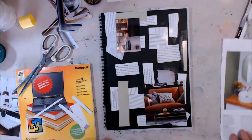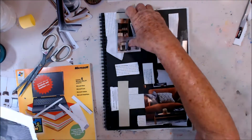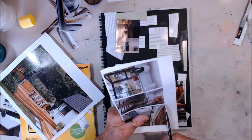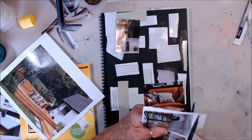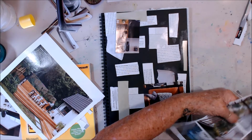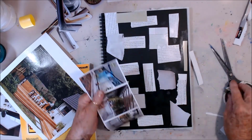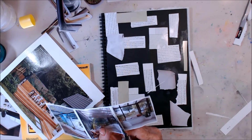Right, we have kitchen. Right, maybe we might have these ones along here instead. I like these ones. I'll just cut these out. Take those away. Right, take those away. And we will work our page around these three, I think.